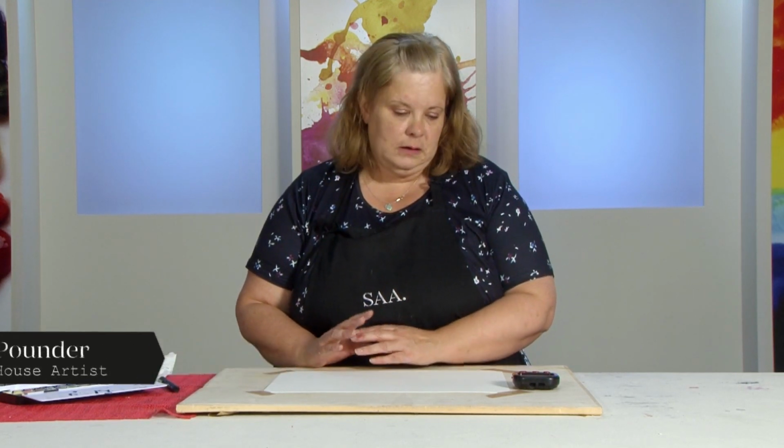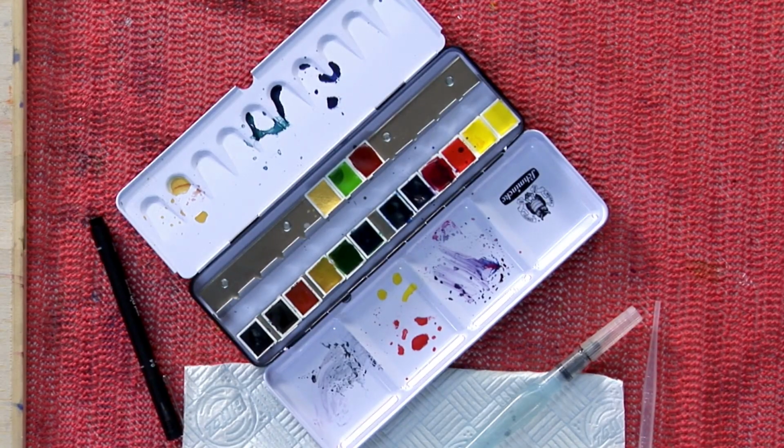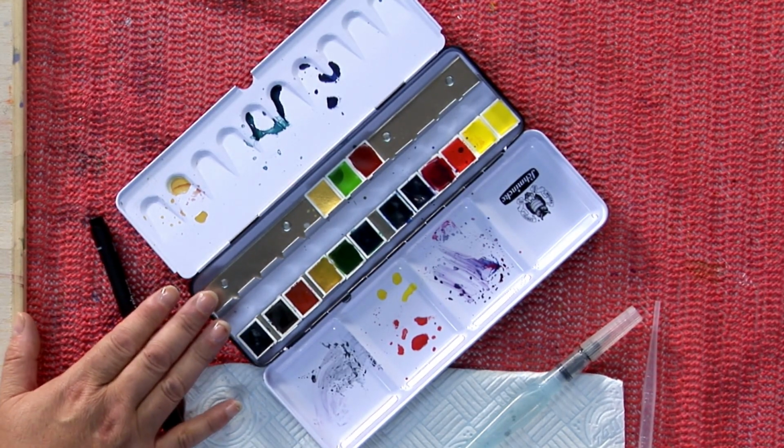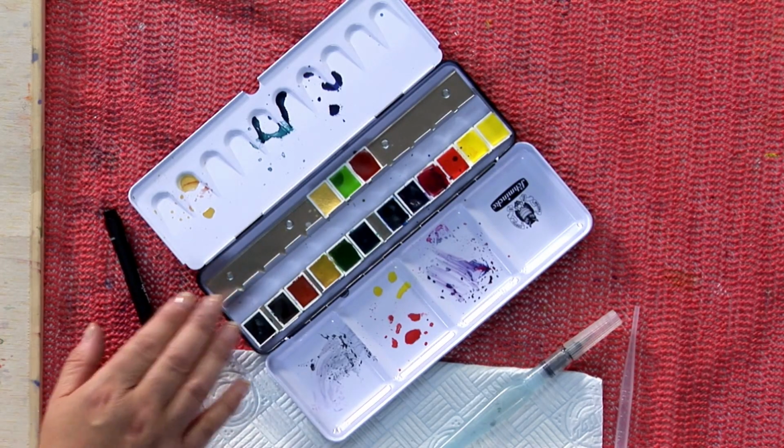As part of the series of 30-minute demonstrations I've been doing, I'm going to do a pen and wash. This Schmincke set landed on my desk and I thought, why not draw the set? The Schmincke set is a special edition set for the 30th anniversary of the SAA, made in partnership with Schmincke.